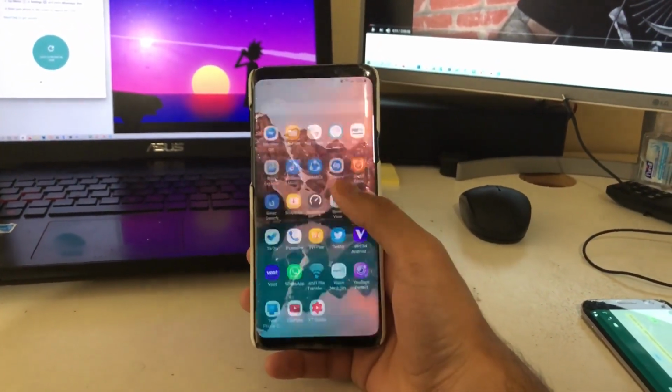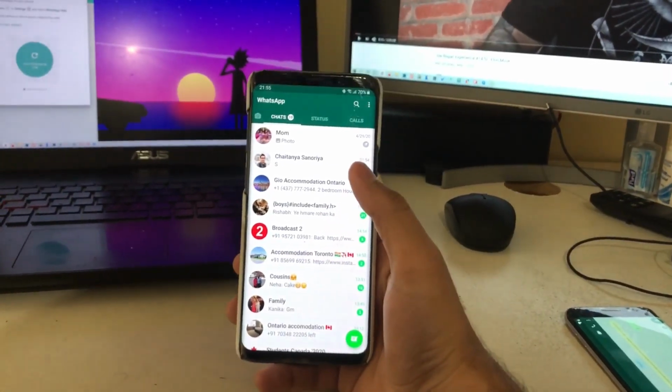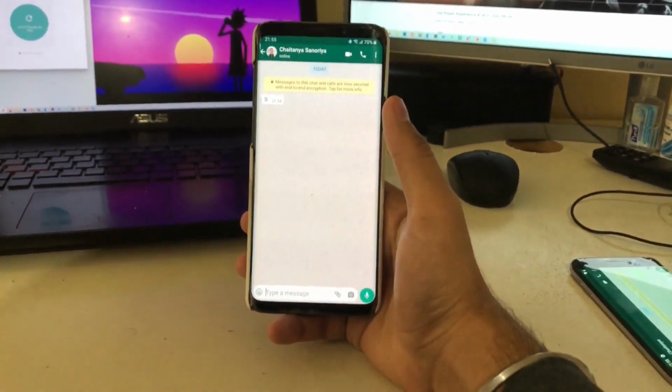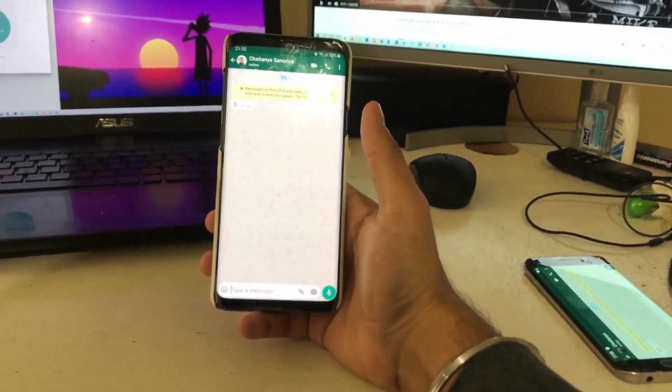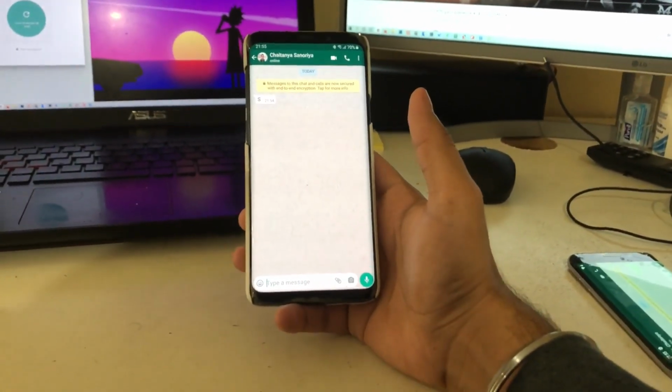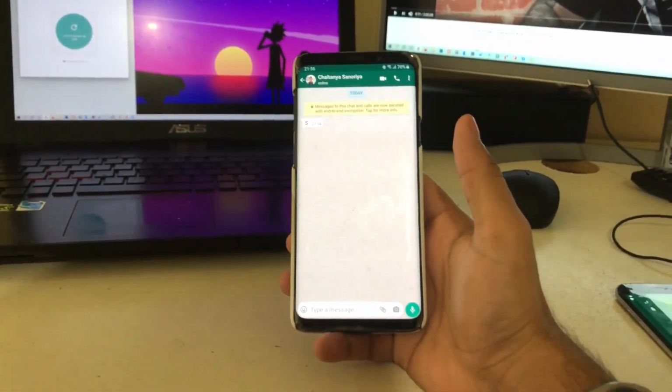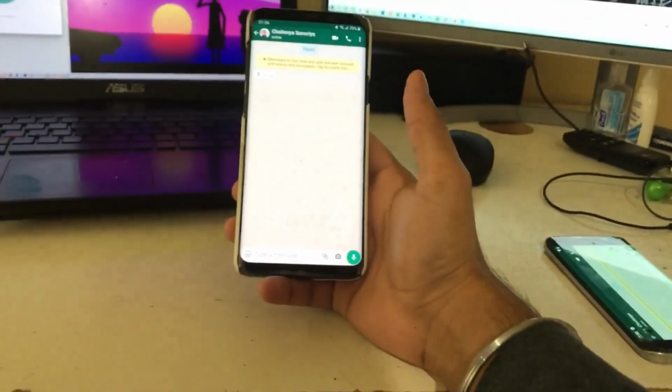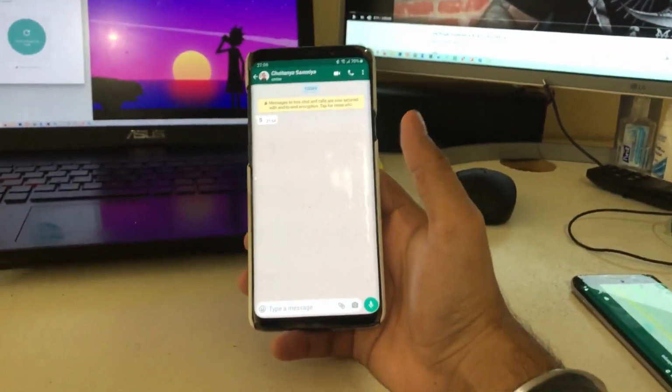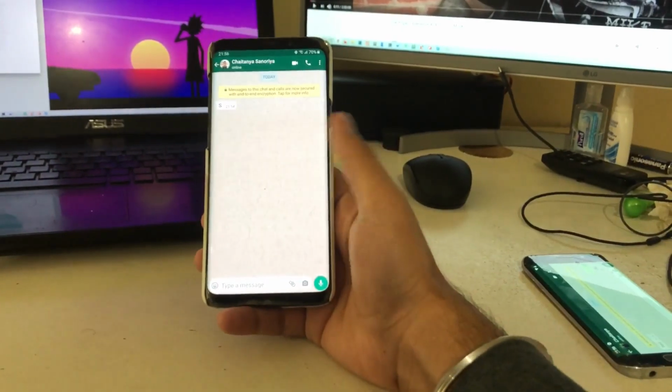A lot of people ask me that when you send an image through WhatsApp, it compresses a lot. So what is the best way to send an image through WhatsApp and not have it be compressed, and have the full quality that it does have? And also the same with the videos. There is a simple fix for that.